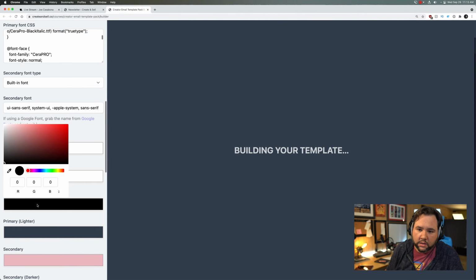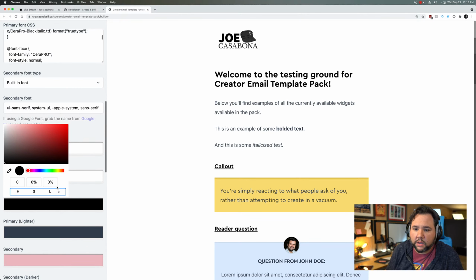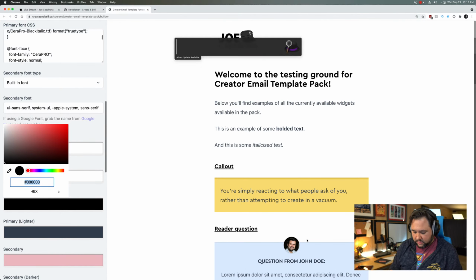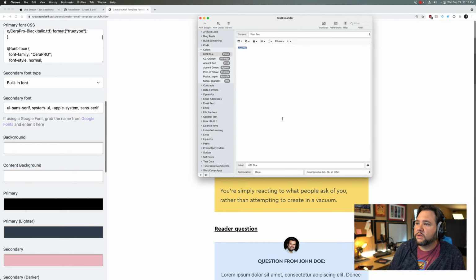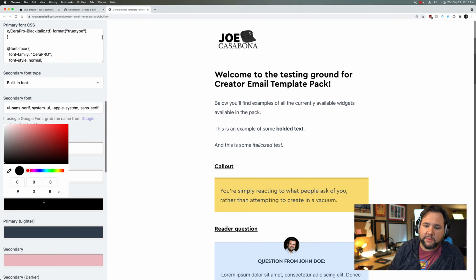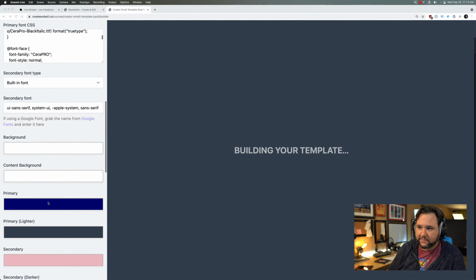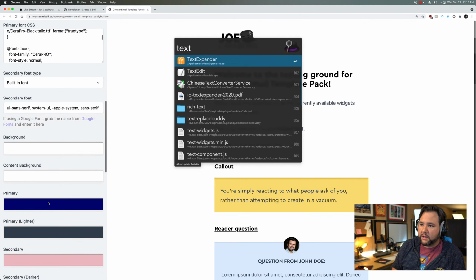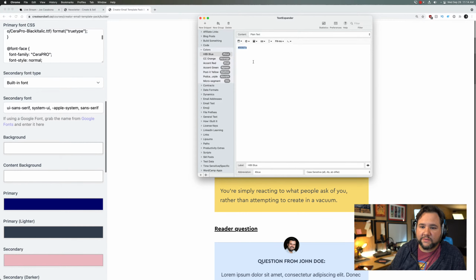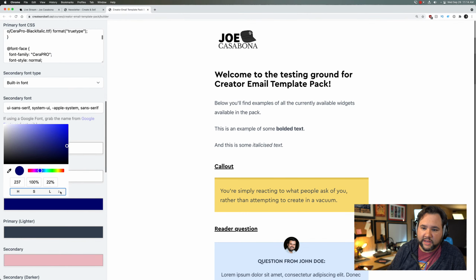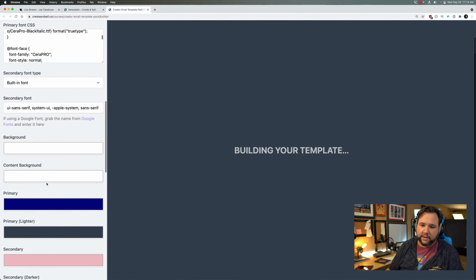Let's see. So I'm trying to copy and paste, but I reckon that is something I can't do right now. 00507A. I don't know how many people have their own hex colors memorized. I don't. 00570A. Is that what it was? I should also probably have this in like a text file. 00507A. 7A. There we go, that's better.